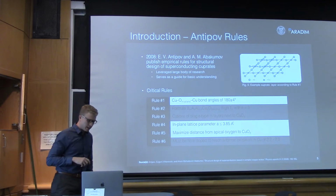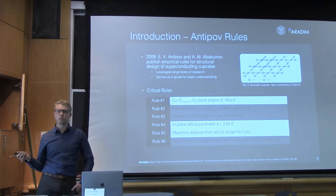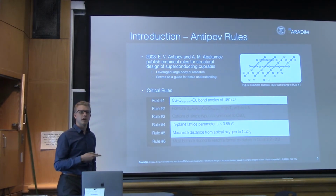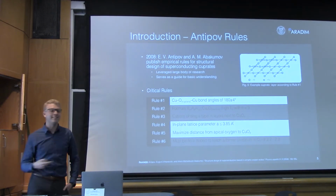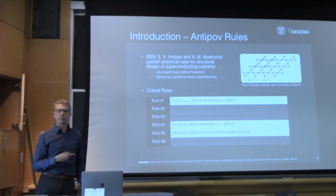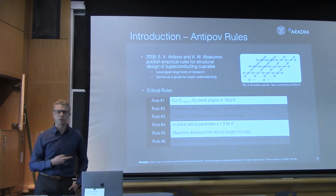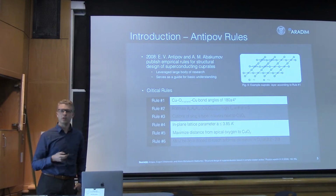Something that's interesting in this published paper by Antipov, 2 conclusions were had by Antipov. The first conclusion was, if you could make a thin film that has all these characteristics, you might see superconducting behavior. But at the time, that was not possible. His second conclusion was that he could do nothing else in this field because solid-state chemists had run out of ideas, and so he left the field after 40 years, which shows just how crazy of an idea this sort of became. Nobody wanted to touch it. He's now working on, I think, thermoelectrics.